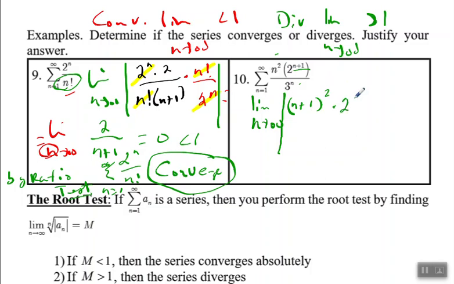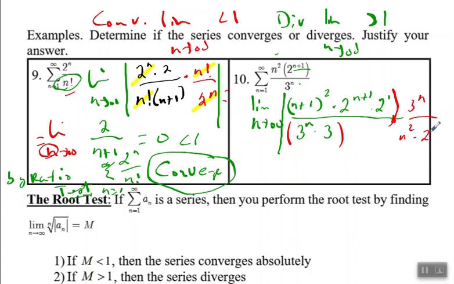then I usually just do n plus 2, which is the same as 2 to the n plus 1 times 2 to the first, and you add those things together. And then n plus 1 means I have another 3, kind of obviously. And then I'm going to multiply that by, I'll put that all in parentheses maybe, just to remind me, 3 to the n over n squared and 2 to the n.